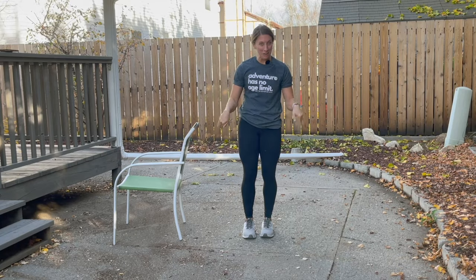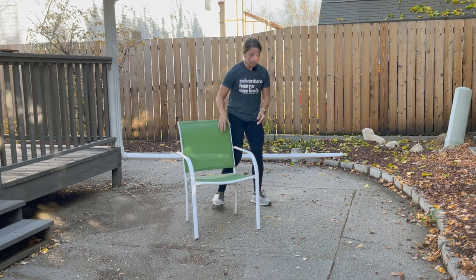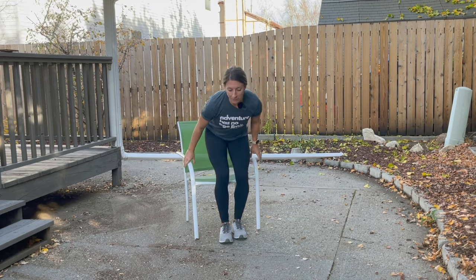You can do this. You just need a chair and some space around you. And we're gonna actually start seated in this chair. Preferably if it has arms, that would be perfect just so you could hang on to them for support. But all you're gonna do just to start is warm up by kicking those knees out.